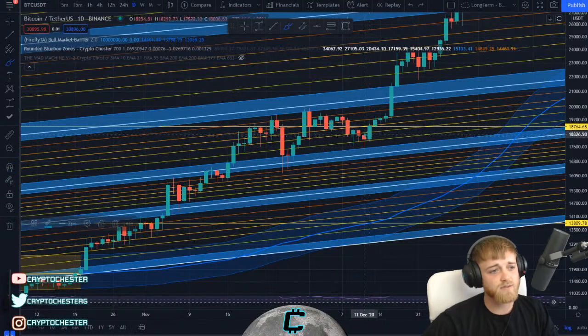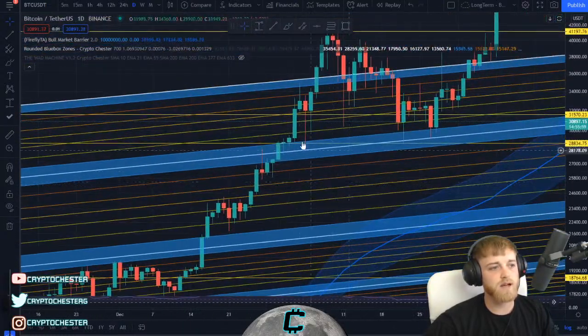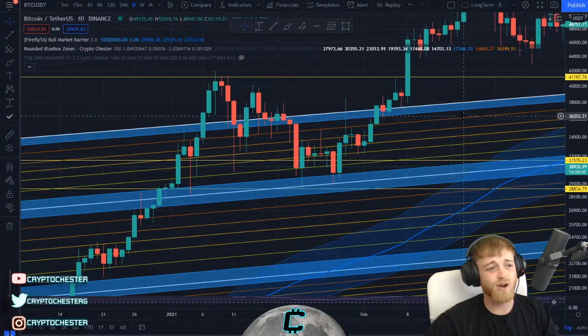It's as simple as that, guys. So yeah, vice versa, another long position coming through here, all the way up, taking profit out of all of these lines, long position coming all the way up. Very nice indeed. There is another section to this indicator, but I'm not going to add it now as it's going to be too messy. As you can see, blue box zone, long all the way up.